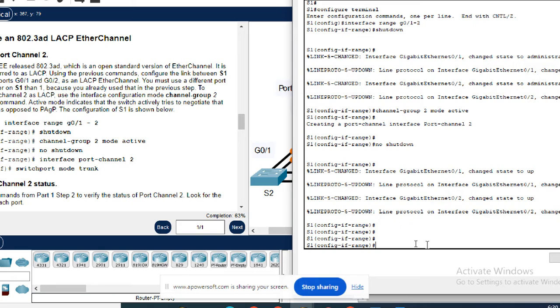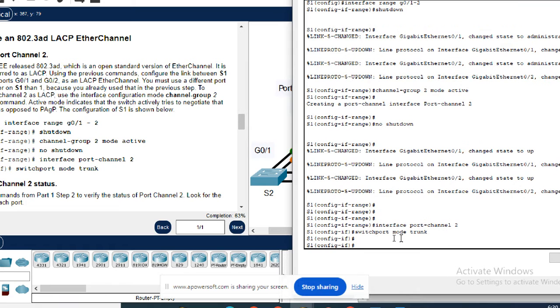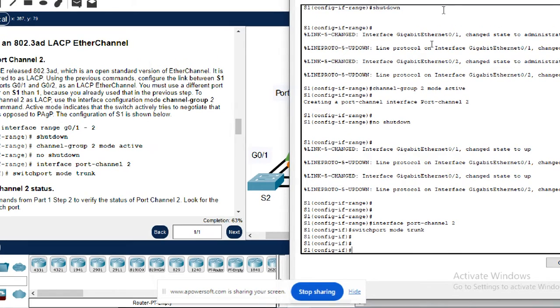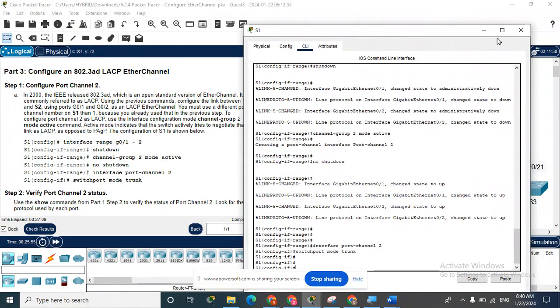Alright, so it has created this port channel 2, so we're going to put the port channel as a trunk link. Okay, so we're going to do the same thing for S2.